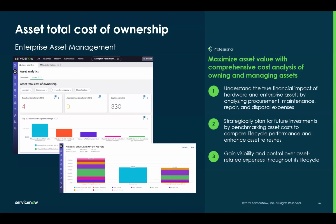What we're showing here is, if you look at that second screenshot down there, you obviously see 3 bars that make up that graph. In the middle, that solid blue bar is the benchmark cost for an HVAC made by a specific manufacturer. Out of the box, that benchmark is calculated at a percentage based on the purchase cost. I don't remember the exact percentage off the top of my head, but the point is you can configure it.